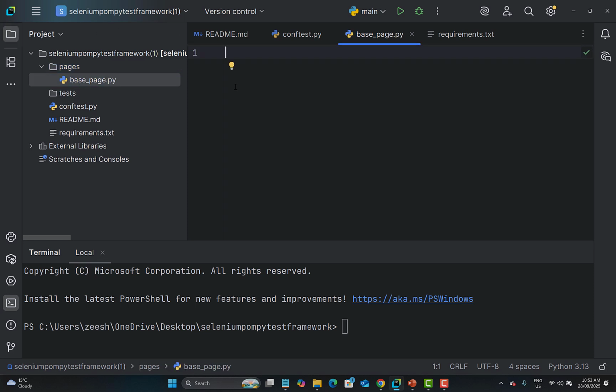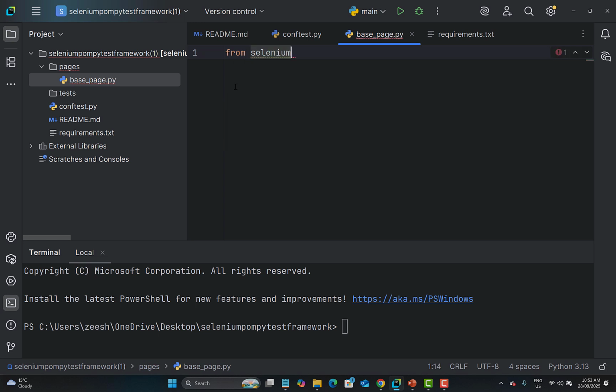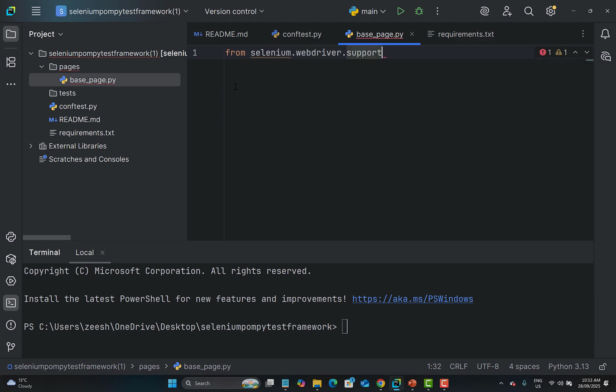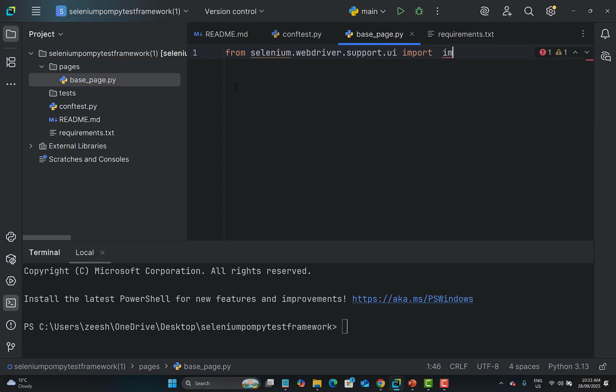Now the first thing we need to do is the necessary imports. For example, I need to implement the waits. For that, I will say from Selenium dot WebDriver dot support dot UI import WebDriverWait.